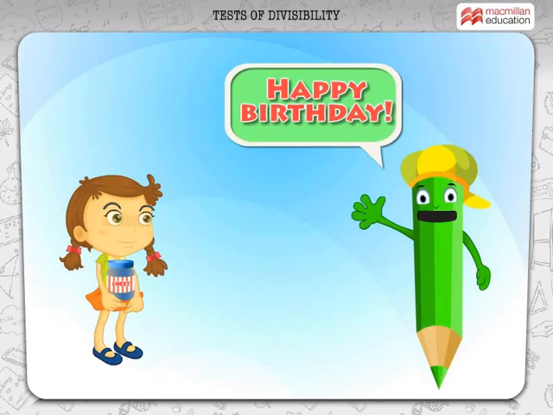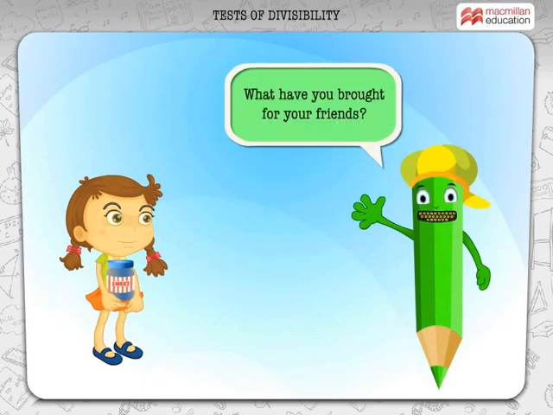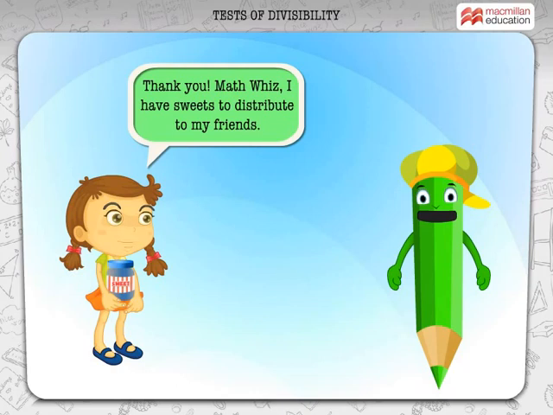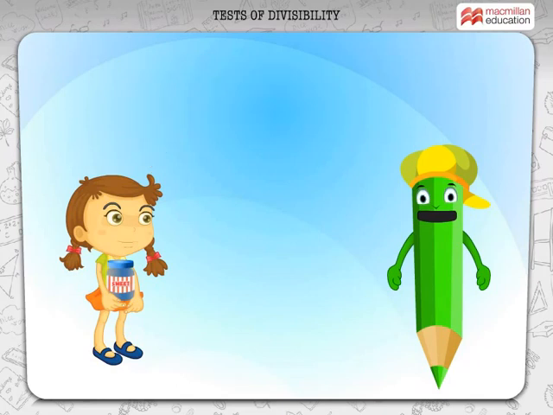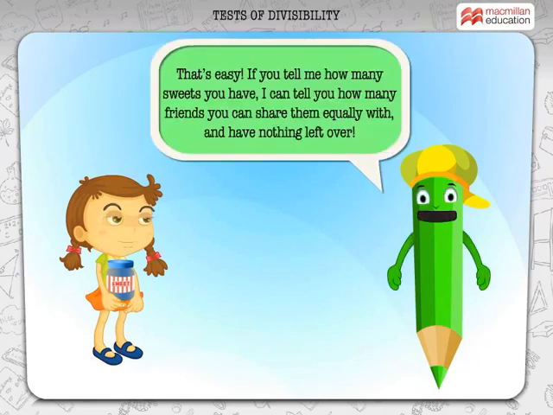Happy birthday! What have you brought for your friends? Thank you, Mathwis. I have sweets to distribute to my friends. I would like to distribute all the sweets equally so that I have none left over. That's easy. If you tell me how many sweets you have, I can tell you how many friends you can share them equally with and have nothing left over.